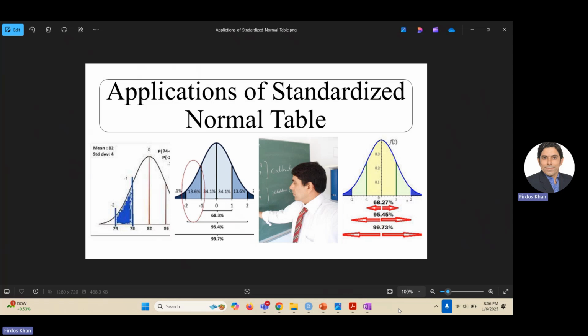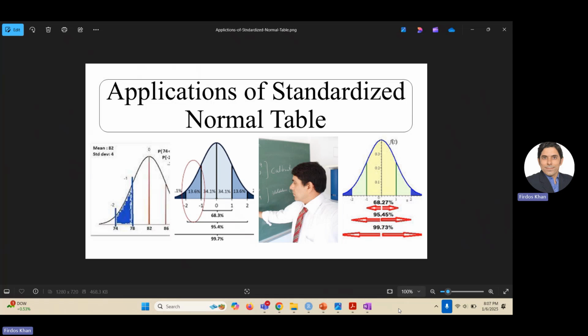The other is when the probability is given and you need to find some specific value of the standardized normal variable. So the second is the inverse application of the first one. We will talk about these two separately in separate videos. The first video is about when the values of the variable are given, the normal distribution is given, then you need to standardize it, and then you need to calculate the probability.